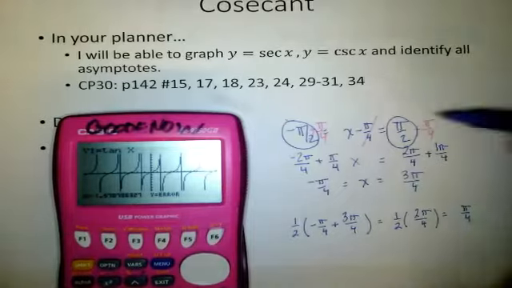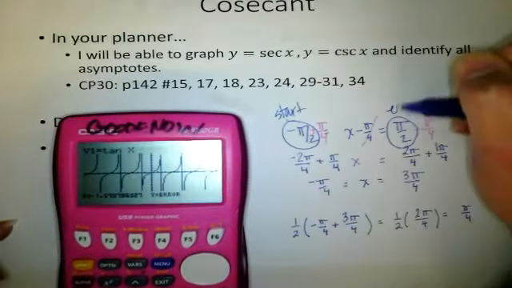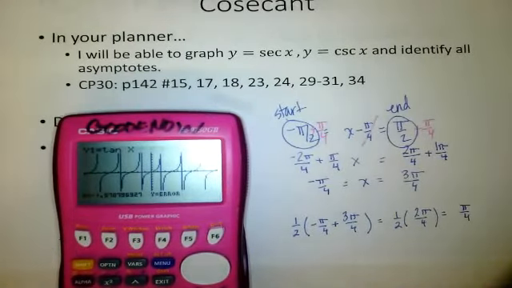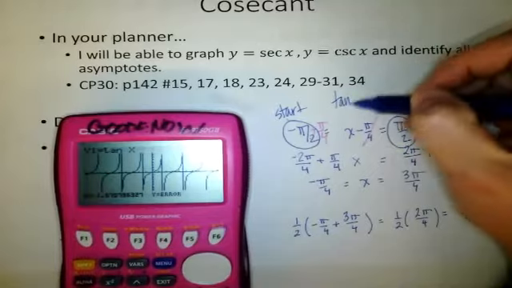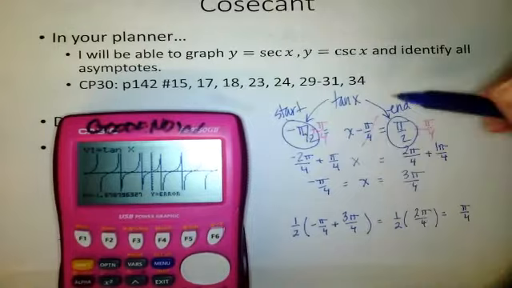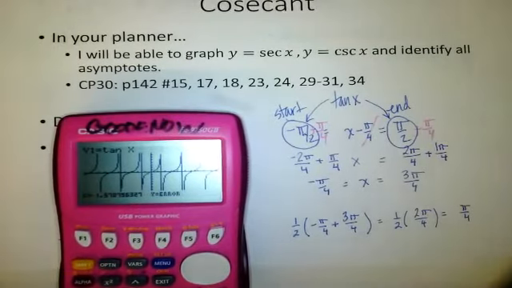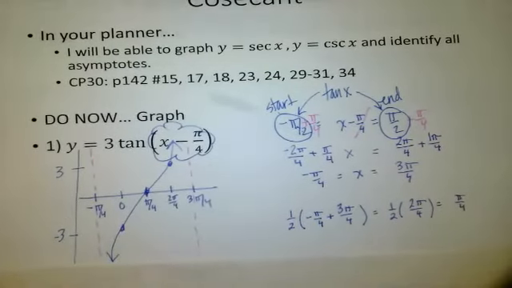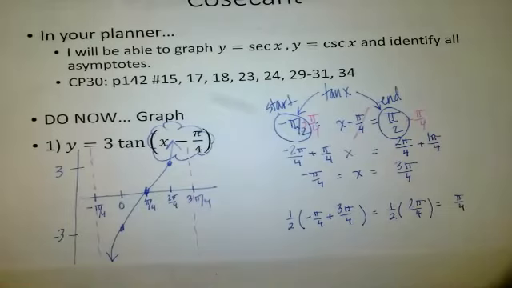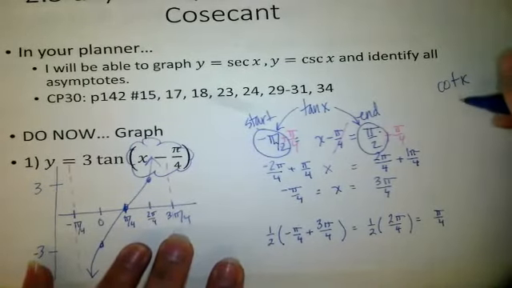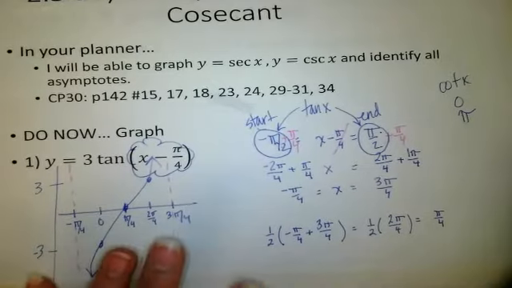So that's right here where the normal asymptote is. Okay? So these starting and ending values that we use for all of our functions are based on the regular function. So in this case, normal tangent of x has an asymptote at negative pi over 2, and then another asymptote at pi over 2. What were the normal asymptotes for cotangent? 0 and pi. So tangent, we use negative pi over 2 and pi over 2. Cotangent, we use 0 and pi for those asymptotes.